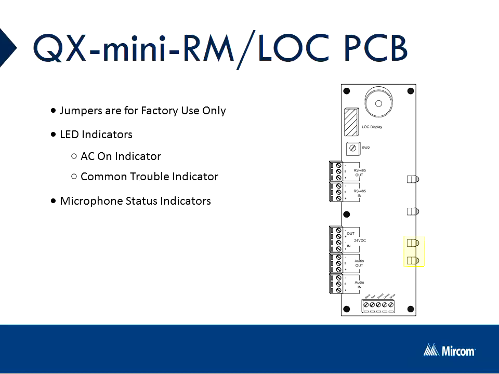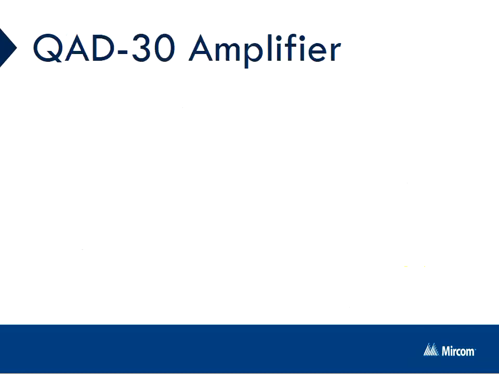Underneath the common trouble, you will see 2 mic status indicators. The top LED indicates that the mic is ready to page. Sometimes there can be a slight delay when pressing down on the mic and when it can transmit your page. When the LED is lit, you are able to talk into the mic. The final LED is a system in use indicator, which lets the person at the mic know that the system is currently in use and you may not be able to use the mic depending on how the priority has been set in the configurator.